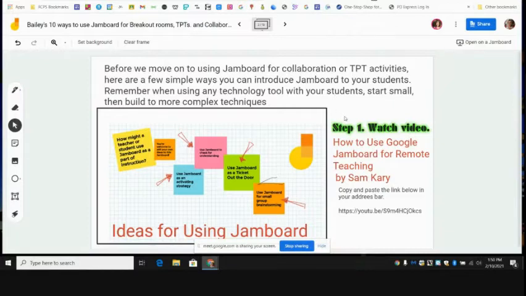On this, I've also included a wonderful video, how to use Google Jamboard for remote teaching. And you will need to copy and paste the link below in the address bar. This is one of the negatives that I found about Jamboard. The links are not live, they have to be copied and pasted.